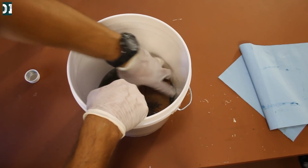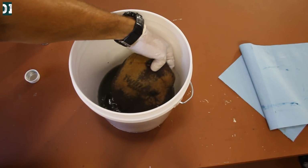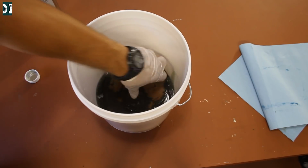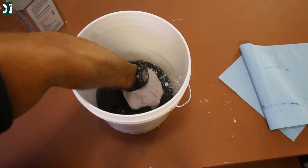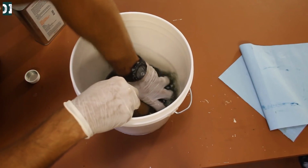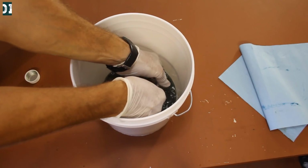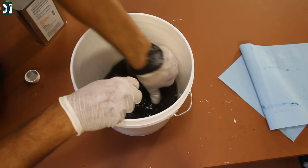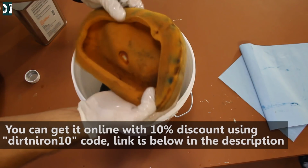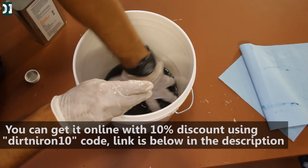So just work it in like that. I can see that a lot of the oil is coming out of the filter. You can actually see what's written on the filter. It's been like 30 seconds. Oh wow, not bad, it's 1 minute. Look at that. Okay, let's give it another minute, just follow exactly what this guy's saying.